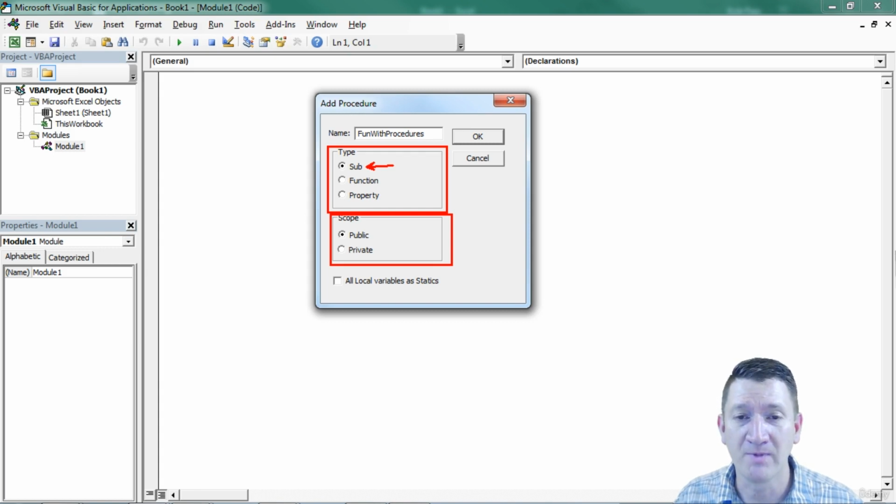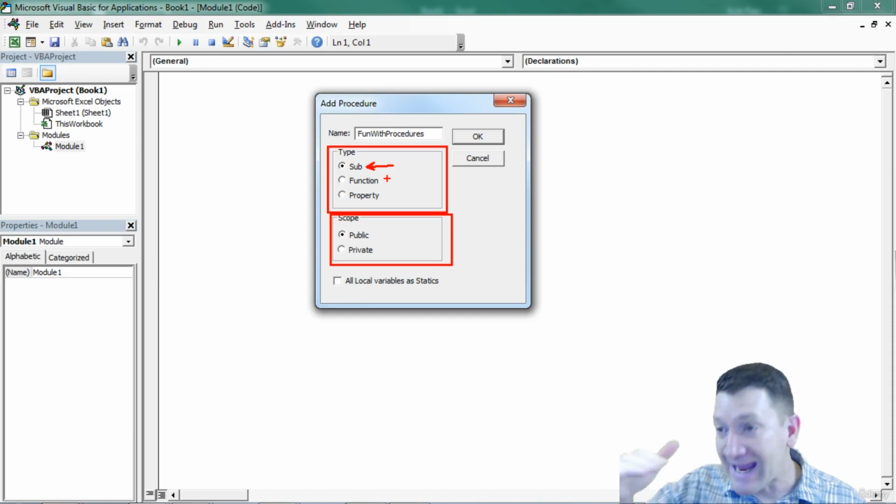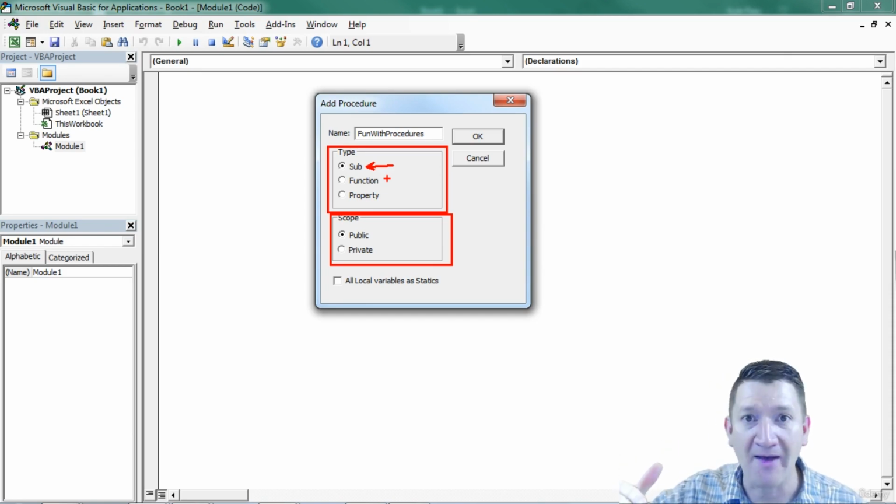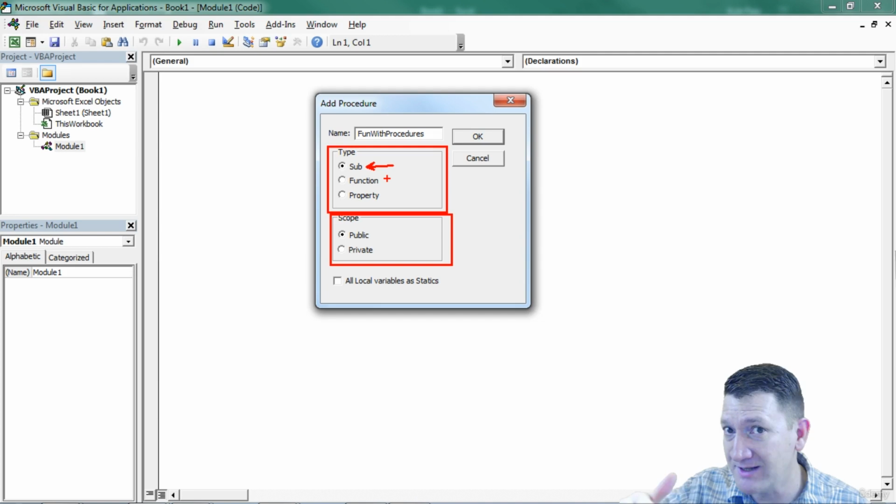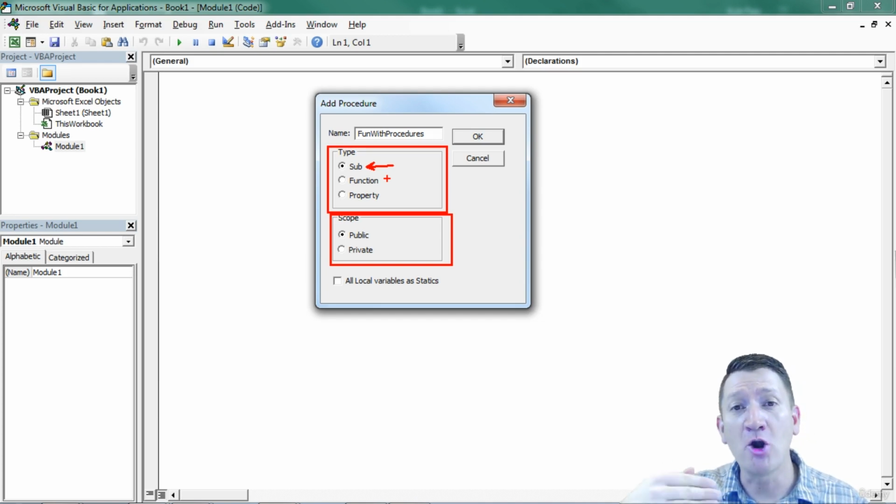That's a sub-procedure. You have what's called a function. You work inside of Excel, you work with functions. Things like the sum function, the average function. Well, they do things like do math or look up values, but where they're different from a sub-procedure that just does stuff, a function does stuff, but then it returns a value back to you. Like, what's the sum of cell A5 through A10? Oh, it's 20. It gives you a value back.